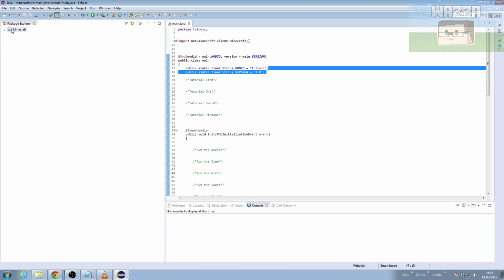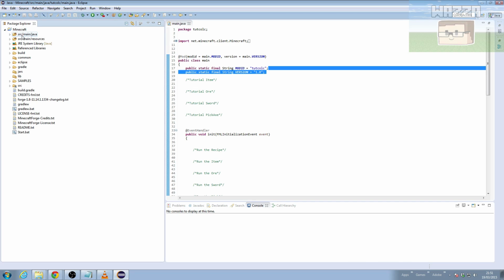What you'll notice is there's this Minecraft. Yes, Minecraft. This is what we're working on. If we hit the drop down, you see that there are many more files here that we're going to be using. Not all of these, because this is just part of the whole source code that gets released. But there are some points that we're going to be using that are extremely important to us.